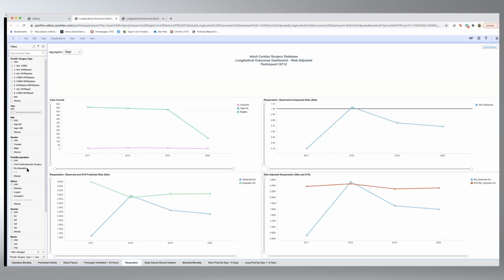So if you select reoperation, it's going to give you patients that are undergoing not their first CABG, but their second or third. Or let me restate that: their CABG is not their first cardiac operation.